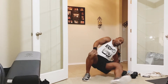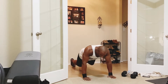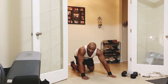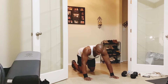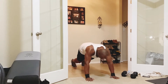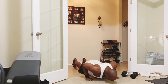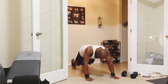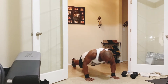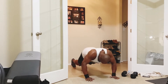Now we're going to do some blast-off push-ups. All you do is a push-up, then you come in, push back so your knees are bent, and then come back forward into the push-up. We got 12 reps of those — it's going to have your whole upper body on fire. Here we go: 1, 2, 3, 4, 5, 6, 7, 8, 9, 10, 11, 12.